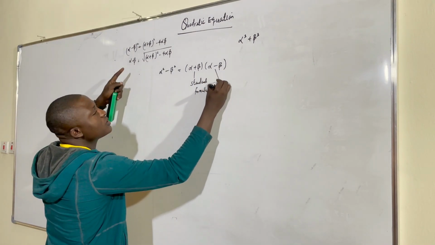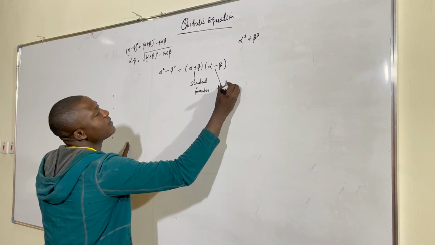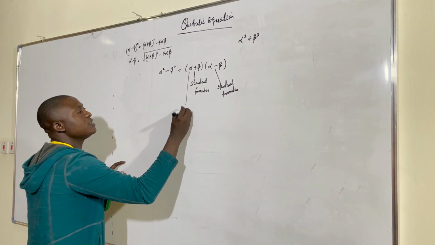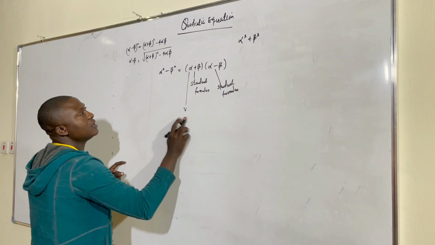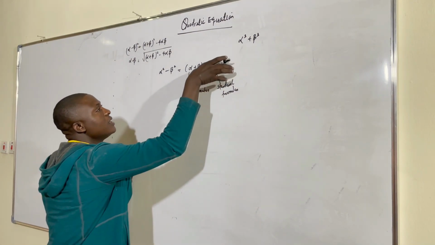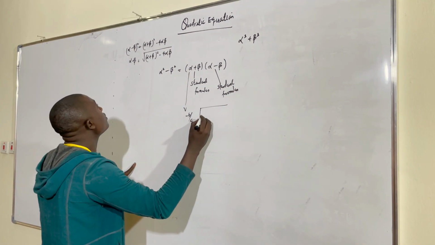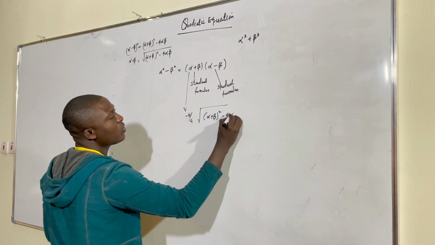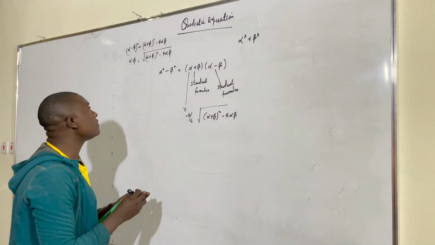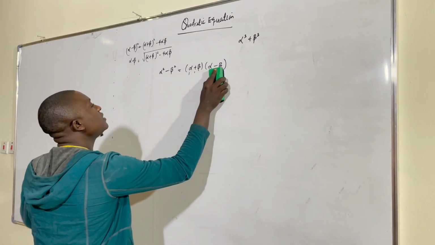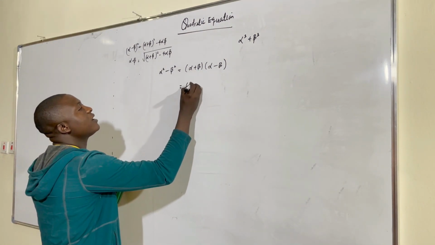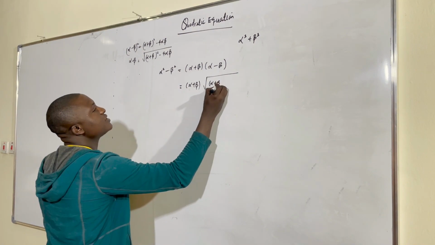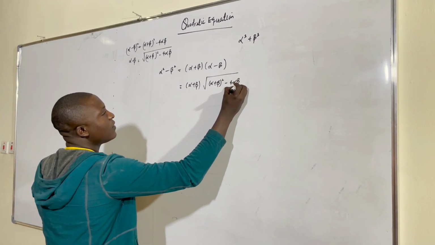As well, we derived this one to also have its own standard formula. You can see we simplify it to the simplest form, the standard formula. So we just substitute the two. We know this one is nothing but alpha plus beta, and this is nothing but minus b over a. Now this one is just the square root of alpha plus beta all squared minus 4 alpha beta. You can see I can make use of these two now. If I go back here, I can say this is nothing but the square root of alpha plus beta all squared minus 4 alpha beta.